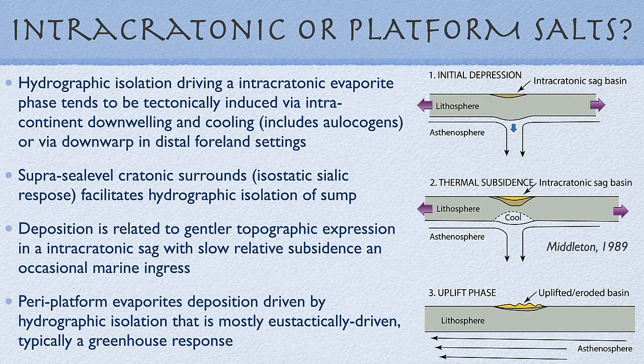And the hydrography that's driving an intracratonic evaporite phase tends to be related to failed rift situations or a lockogen. And in general, it includes zones where we've got intracratonic asthenospheric downwelling, creating, via isostatic response, accommodation space on the continental surface, which we then see filling with a whole range of sediments. And as I said, this tends to be a long-term, tens of millions of years type basin versus the much shorter-term, millions of years basins we see on the cratonic edge. And so we see isostatic responses and sedimentation in intracratonic associations, which are thinner but much longer term.